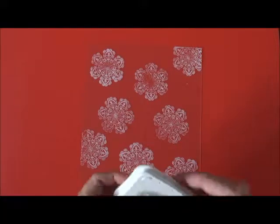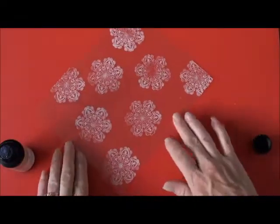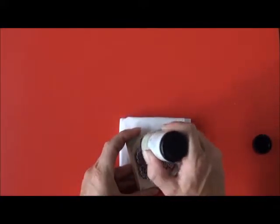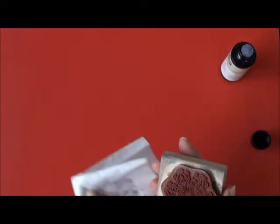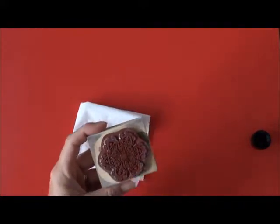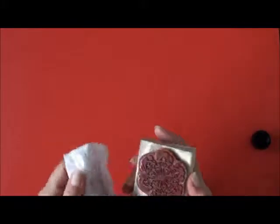Now, if you're using Stazon, it does stay on, as its name suggests. So to clean your stamp, you need the Stazon cleaner. Then you just, like so, take it off on a piece of tissue. I've managed to get it mucky all the way around the edge there. I'm not precious about my stamps, but I do like to keep them nice. I don't mind the odd bit of ink on the wood.